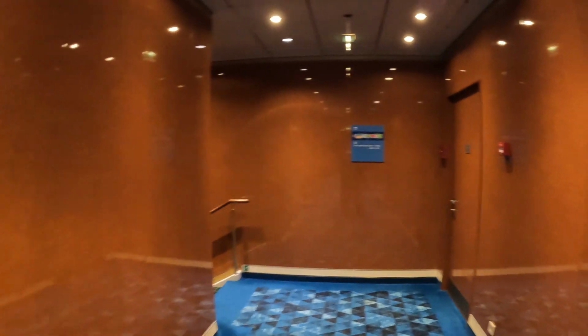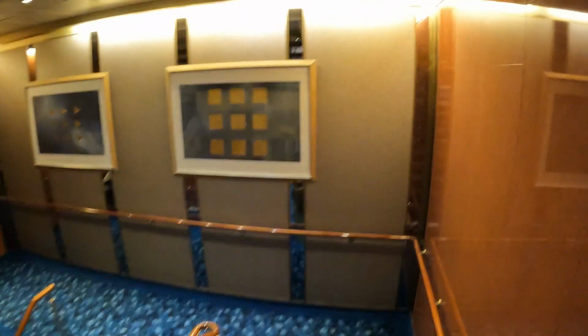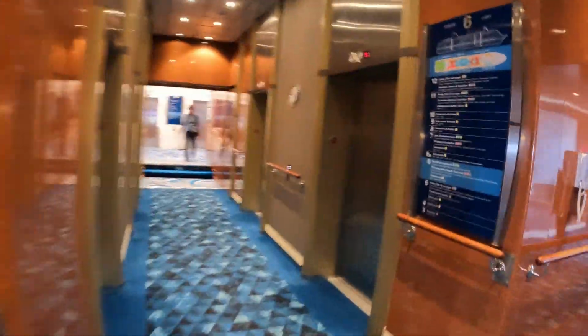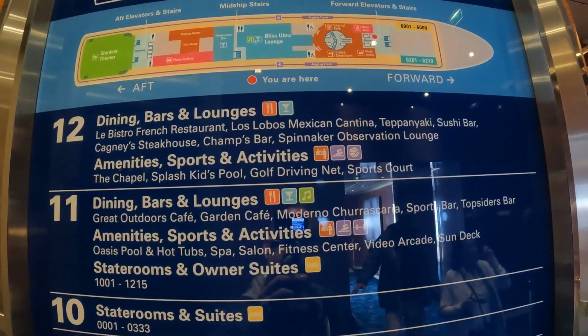All right, so we're still here on deck 7. However, I need to point out that there's this little 6A, which is staterooms that leads down there, and it doesn't directly connect to any other part of deck 6. So I needed to point that out. So here we go to deck 6. Alright, let's consult the map real quick, see if there's anything else forward on deck 6. And it looks like it's just the atrium. So from this point we'll just go from here.